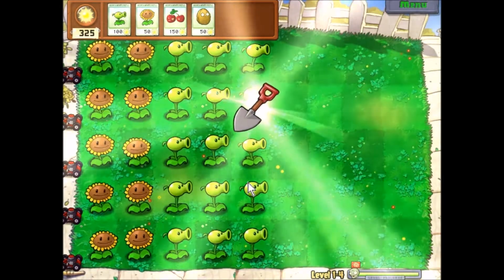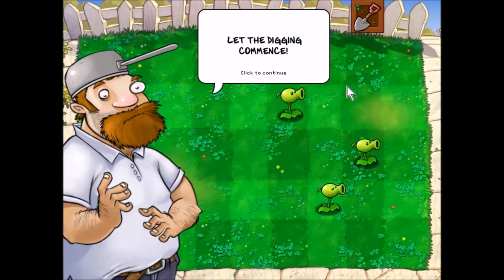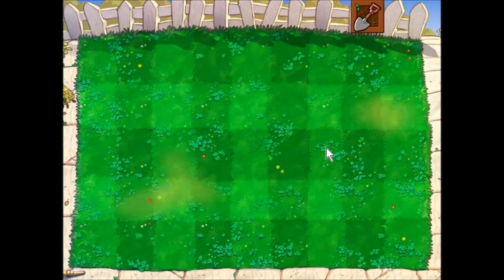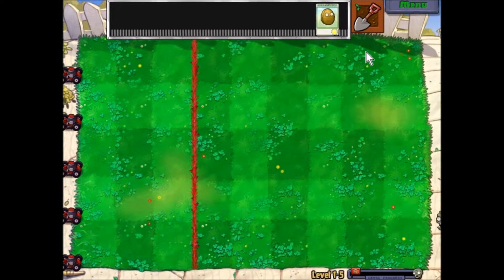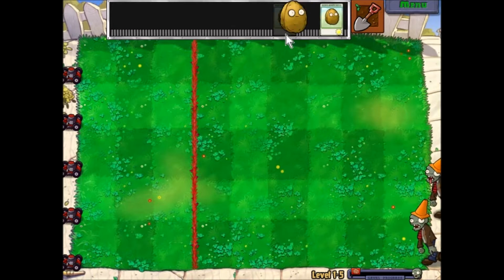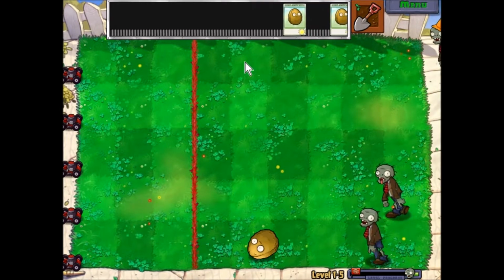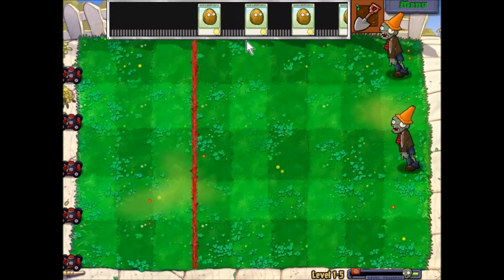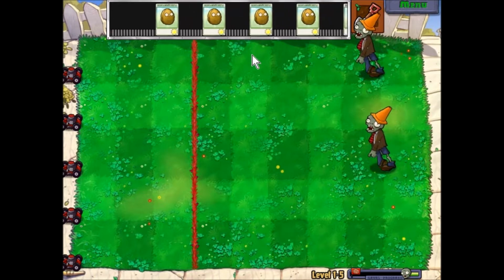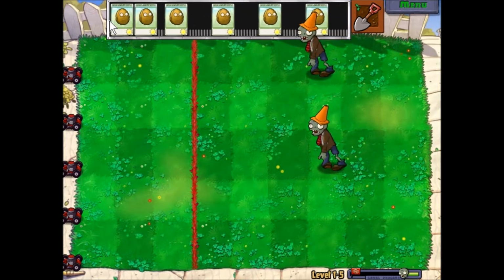So now we get the shovel and we get to the first exception level, because this is walnut bowling, however you pronounce it in English. No cutscenes here. This is not an LP, this is just me trying to beat the game in a harder way. That was easy. I'll just let them come. Oh yeah, I probably won't do too many of the mini-games, but I'll do some of them.